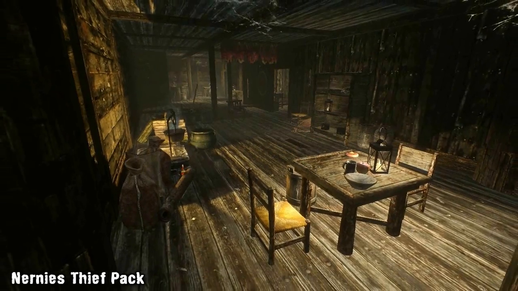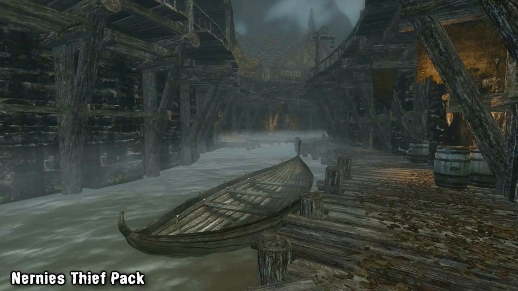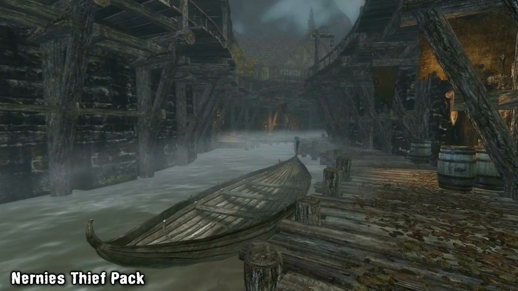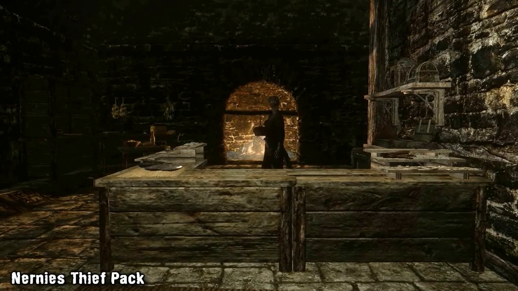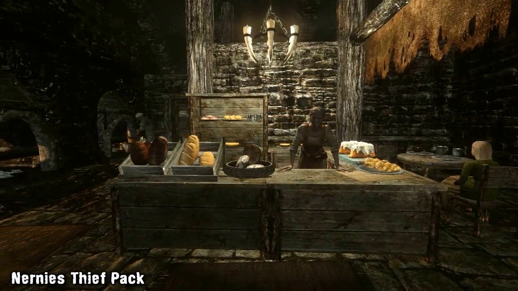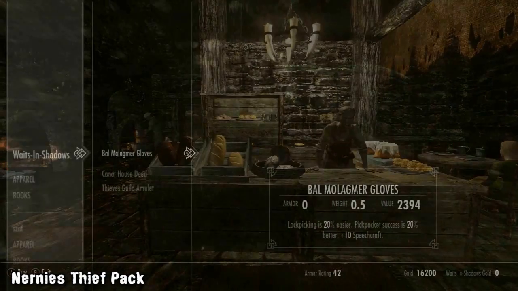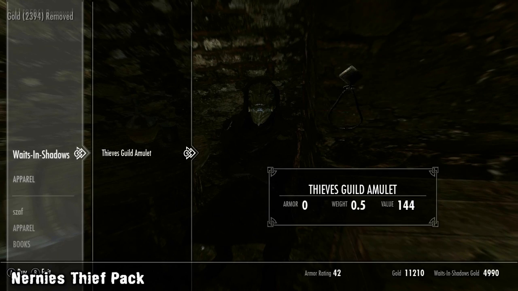The Canal District in Riften has also been changed with the addition of 2 new stores, an NPC home and a new player home. The stores include the Canal Trader and Locksmith, where you can buy plenty of the new armor and weapons that are available, and a bakery. To get access to the player home you need to buy the deed from Waits in Shadows in the Thieves Guild headquarters. He'll also be able to sell you a Thieves Guild amulet and an item with roots that lead all the way back to the Morrowind games.